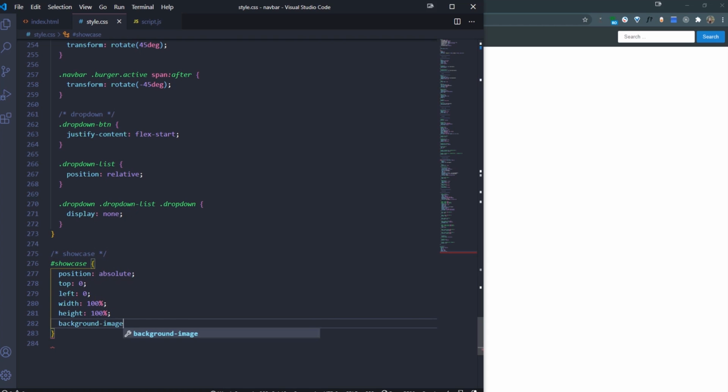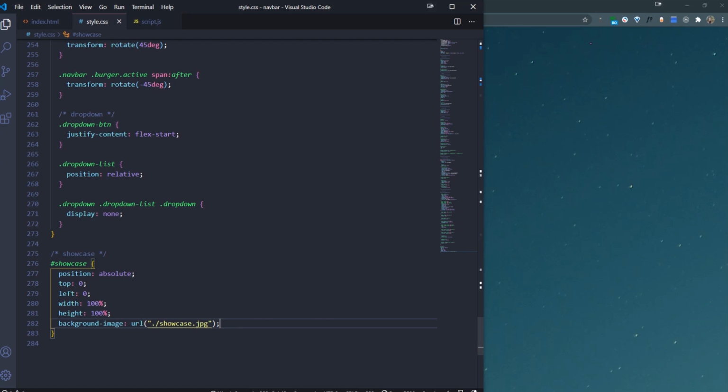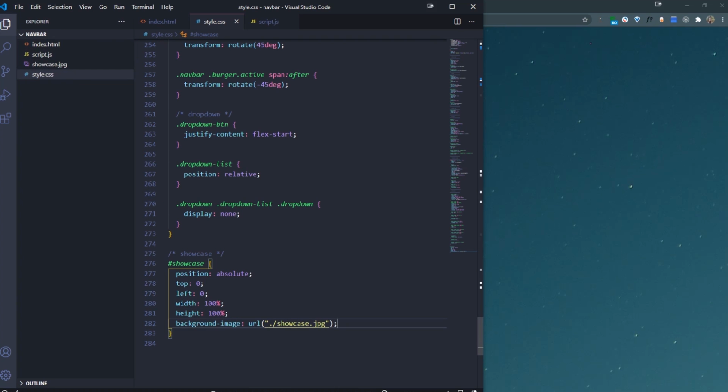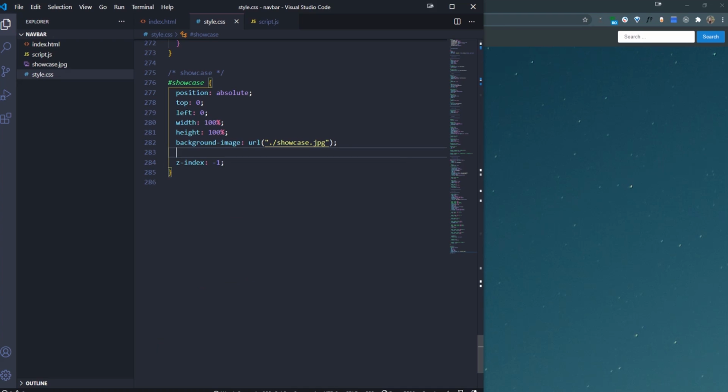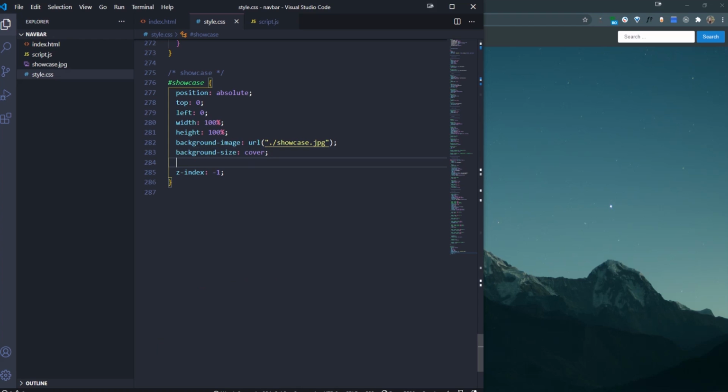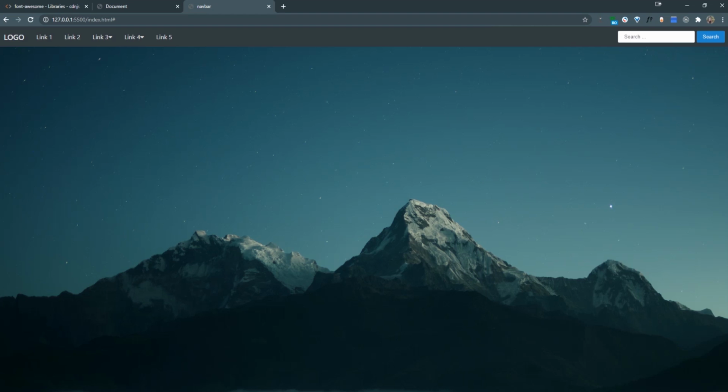I can't type, so the URL, the background image, I already have that here, you can see. And finally the z-index of -1. Back here, there we go. So background size cover, background repeat no repeat. However, you can do that in one line, but anyway.